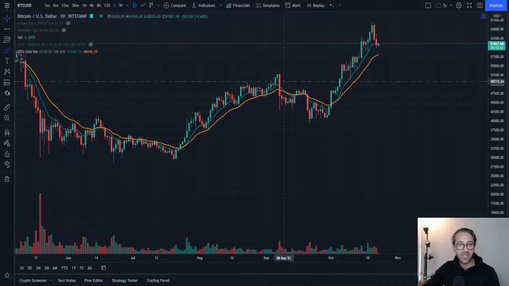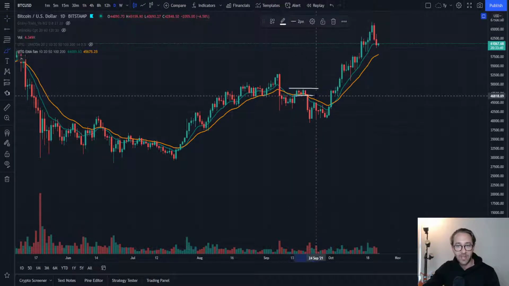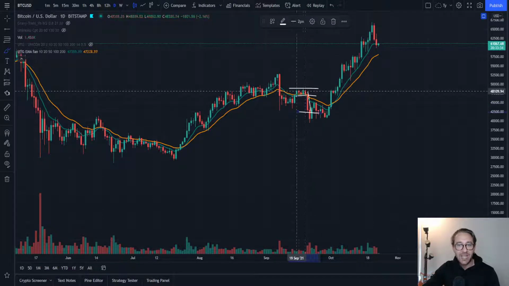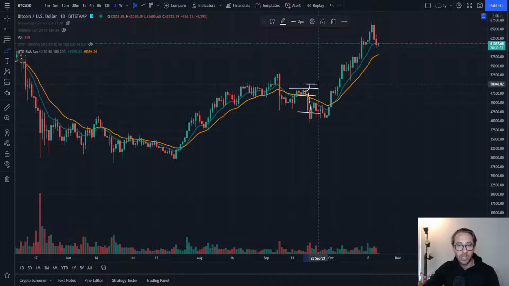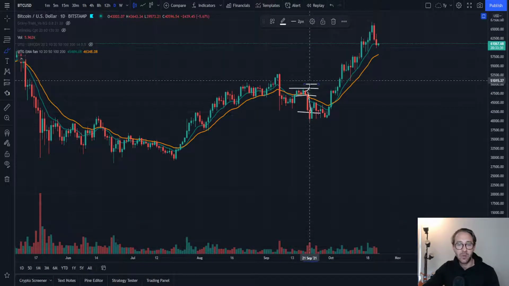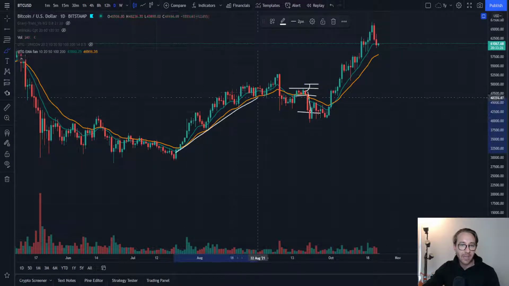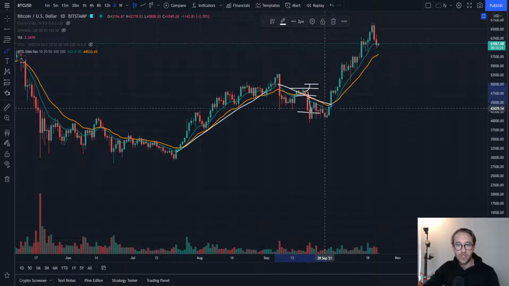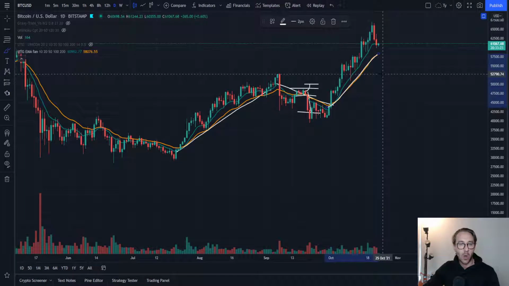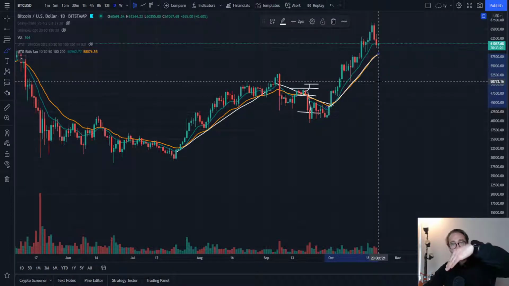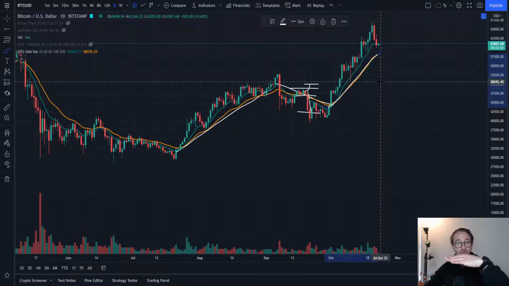And again, you see this fake out here. We had a little bit of a consolidation period on the 1 day before we trended back down. We didn't really have any sort of heavy bullish candle or bullish engulfing candle to tell us that we were headed back up. And you can actually even see by the angle of these EMAs too, that's giving you an understanding of whether we are going up or we're going down or we're kind of trending sideways.